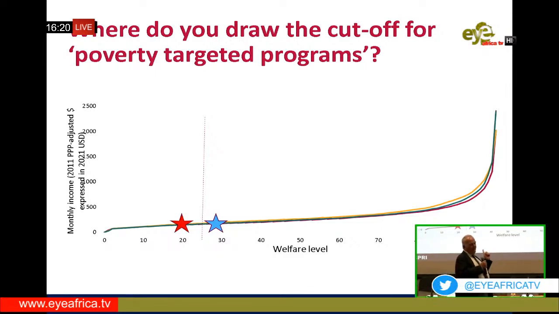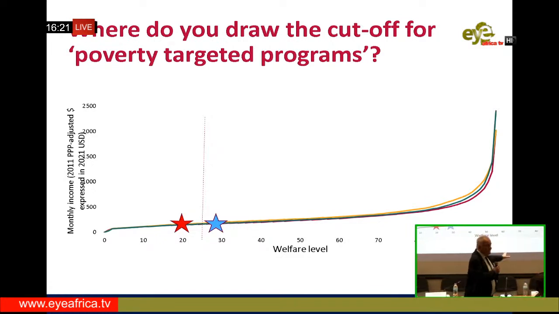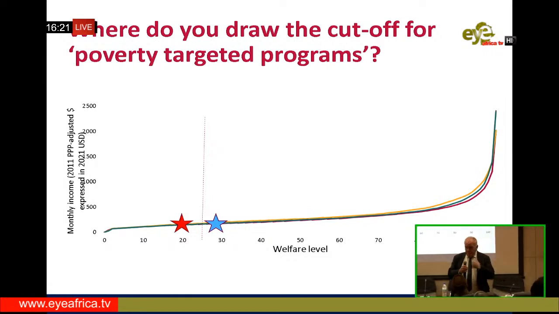I didn't calculate this one for Gambia. We calculated this for a couple of other countries. But you see there are 3 lines. They're very similar. This is the type of income distribution we see all over the world in low and middle income countries. It changes when you have upper middle income countries and rich countries. Our income distribution looks different. I mean our meaning in Belgium.